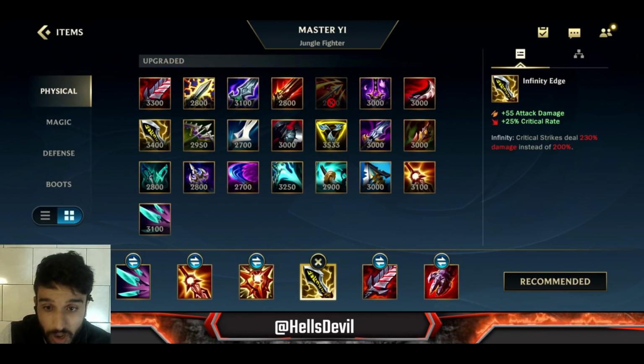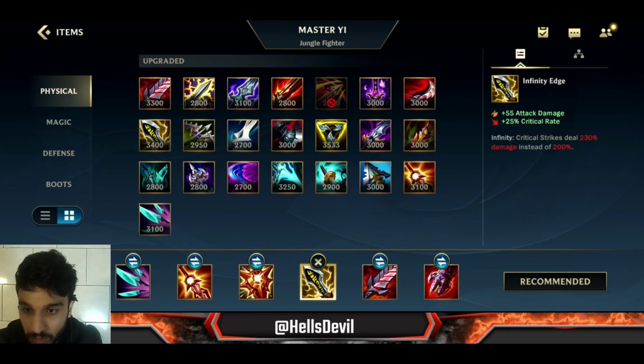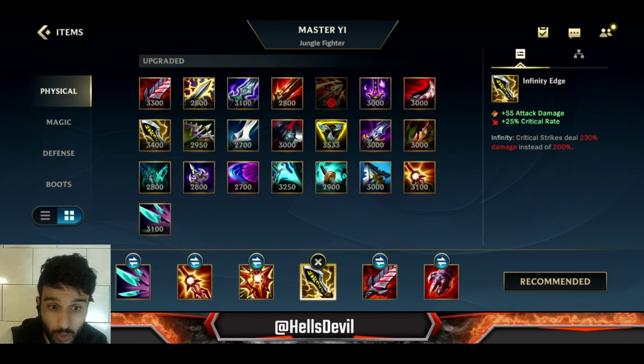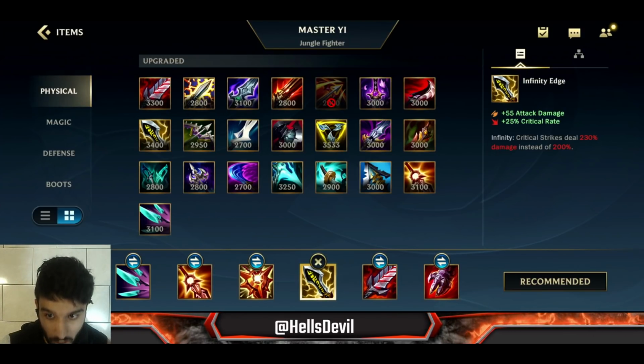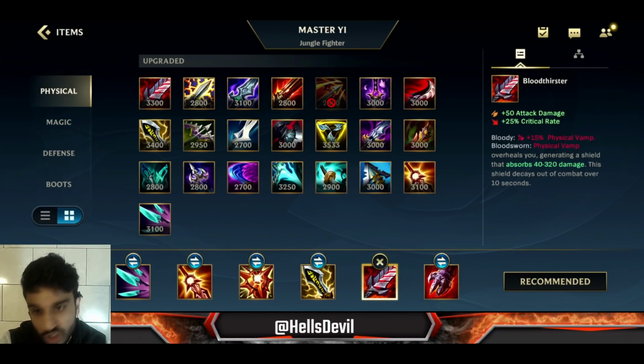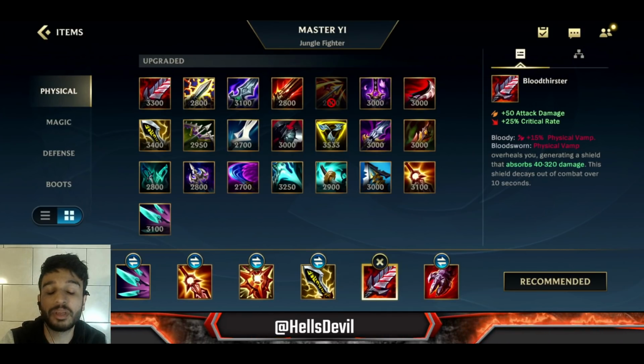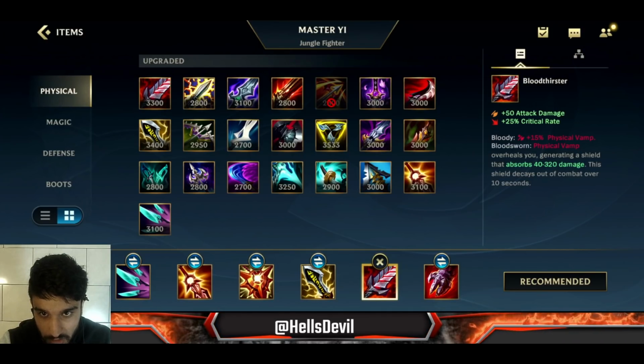Infinity Edge. As your third item, you build an Infinity Edge. At this point, you're going to be critting pretty much every time, and Infinity Edge, of course, is going to increase your crit by a lot. So as your fourth item, it's situational. Bloodthirster is going to give you the most damage, the most physical vamp, the most everything. This item is going to be the absolute perfect fourth item.